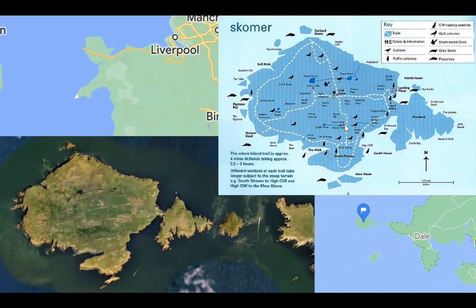And then to the south of the island, you have another pond known as Moory Mere. Now, when I arrived on the island, this was bone dry, and it never actually got any water the whole time I was there. So it wasn't really a very successful pond. However, there was a hide that overlooks the pond, and the hide is surrounded by bushes. And it was actually quite surprising that if you sat in the hide long enough, birds would come out.